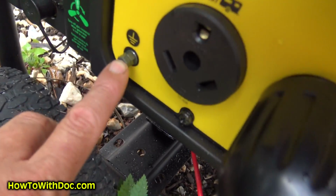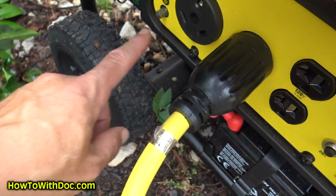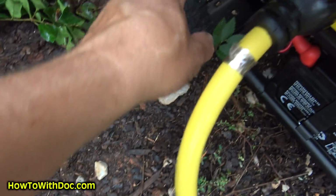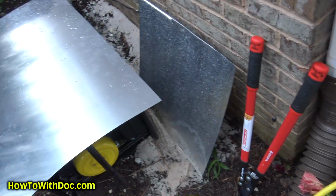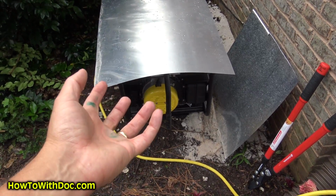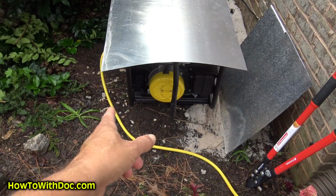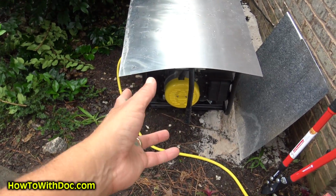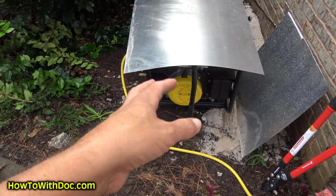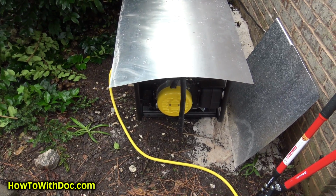Oh, here's your little ground plug. You can hammer in a copper rod right here and run a copper wire to this. Personally, if you look at the government websites about generators, if your generator is self-contained in a cage, technically your cage is your ground, so you don't have to ground it. If you read the instruction manual, they say to avoid risk of shock, you need to ground it. I don't ground it. So you do what you want.